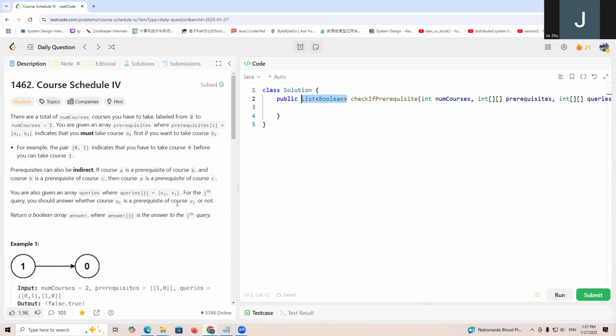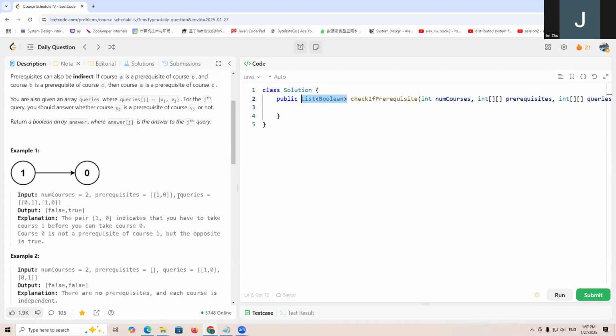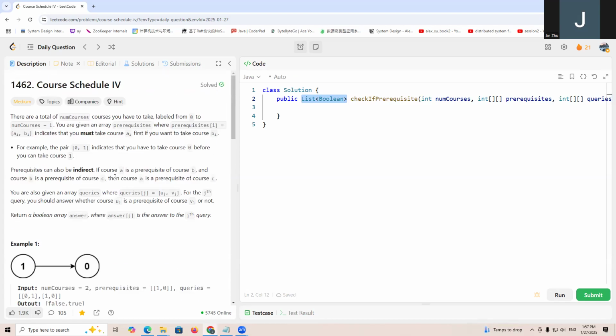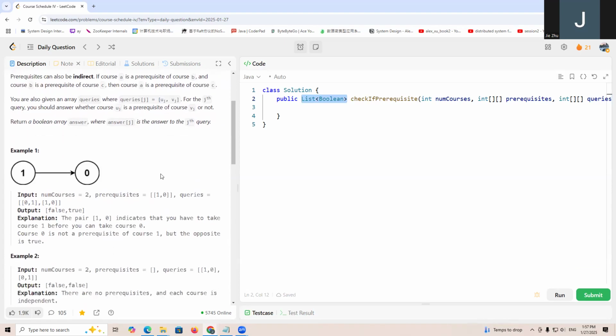For this question, we want to find out the relationships between those courses, or what we call vertices. So we try to compose a matrix based on the prerequisites, composing all of the relationships between any courses, and then for the queries we just check this matrix.